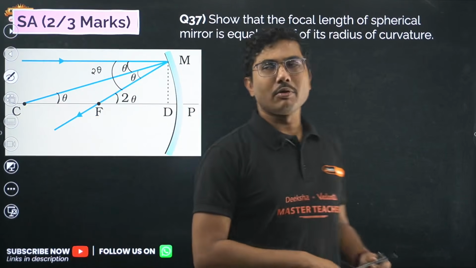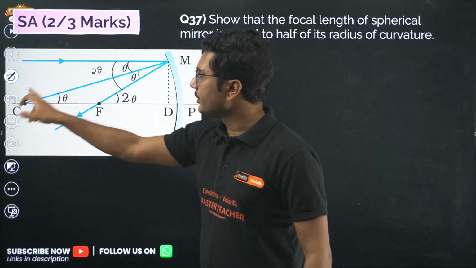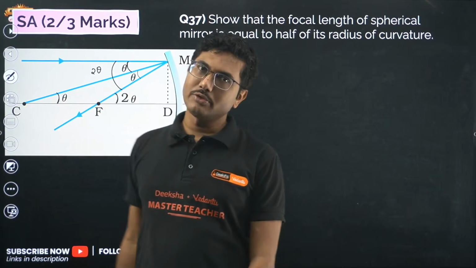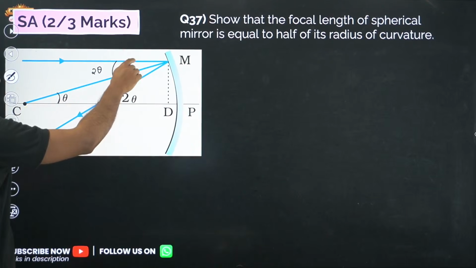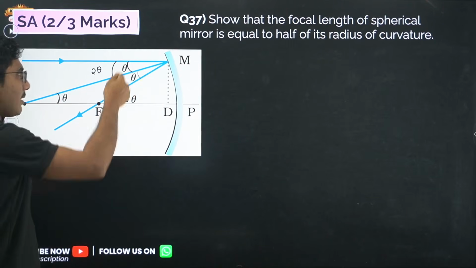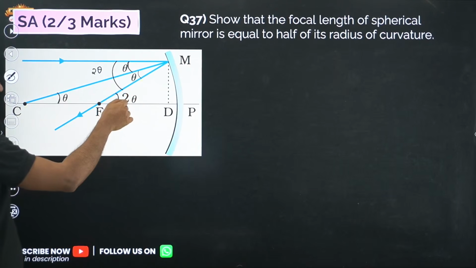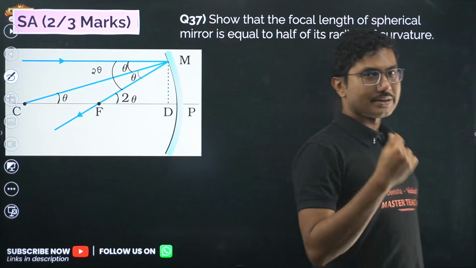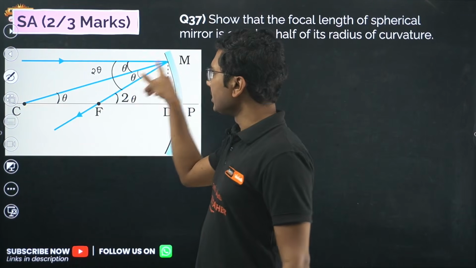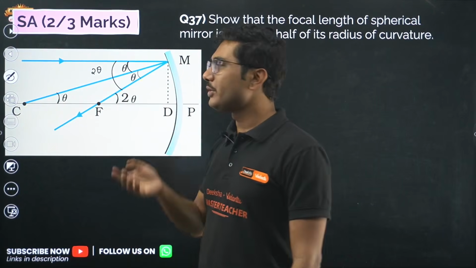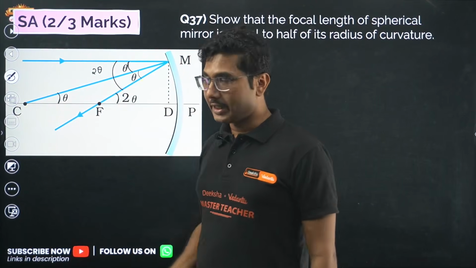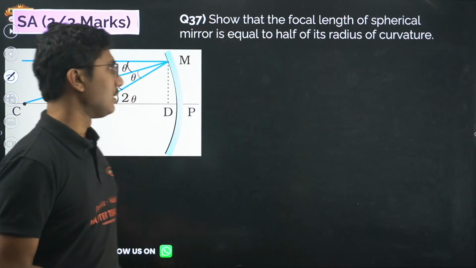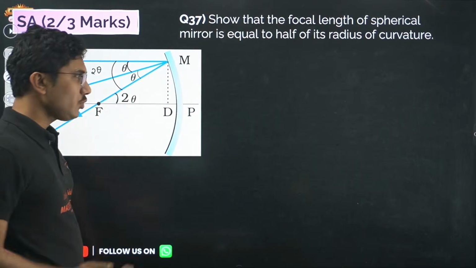From this diagram, the only thing you need to care about are these triangles and these angles. These angles are important. Without these angles, you will not be able to answer it. Remember that these are not 2 thetas; they are theta, theta. Adding these two angles gives you 2 theta over here, and one single angle gives you theta over here. Do not mess up the diagram. I have seen students draw some random lines and try to derive it, and if the diagram is wrong, you will not get any marks. If you are not able to draw the diagram, do not attempt this question. Simple, right? Now let's see what you have to do.